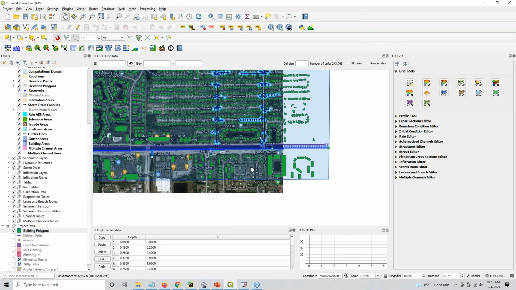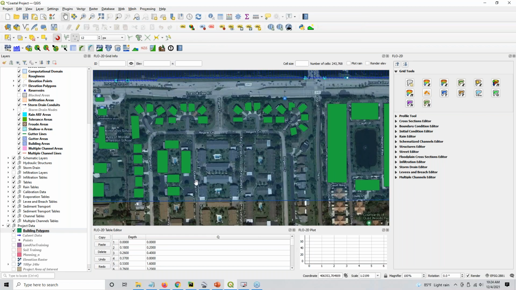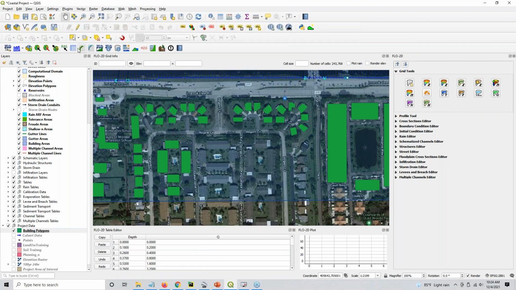Okay, so let's go ahead and get down here and zoom into our area where we need more buildings. They're right here. So I left these buildings off so that you could digitize them. And we will just start by adding the toolbars that we need. We don't need snapping, so we can turn that off. Just unclick the toggle here. And we need a new toolbar. So if you right click anywhere in this area, you can add the toolbar called Shape Digitizing. I'll click that, and you see here we have this new toolbar.